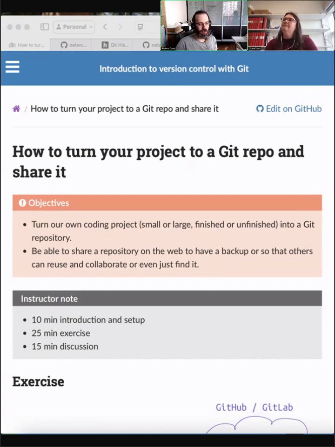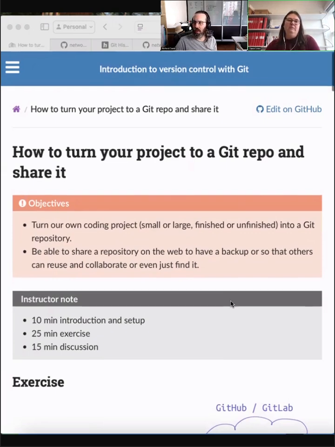You can put it on GitHub as a private repository, so it's only serving as a backup and you're not sharing it. Exactly. You can choose whether you want the repository to be private or public. There are some restrictions on how many private repositories you can have and how big they can be, but for small ones it's really no problem. You can have it private, and maybe it feels safer to start that way. And once you're comfortable, you can open it up to the public.